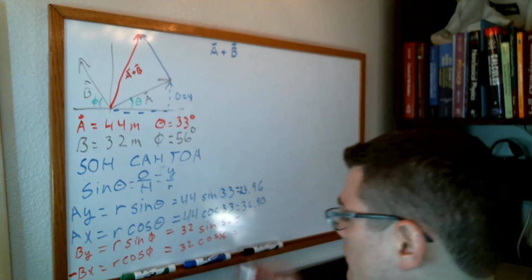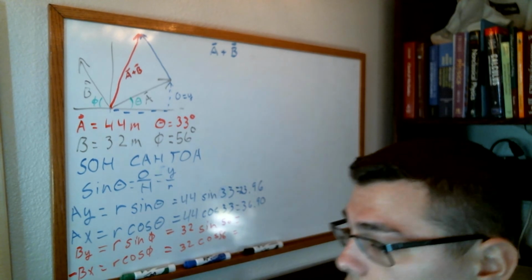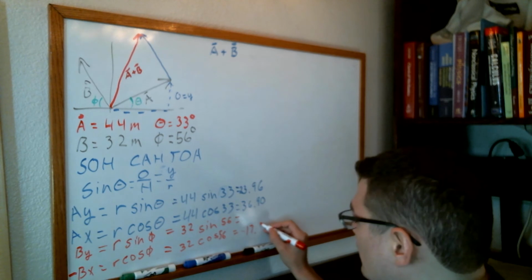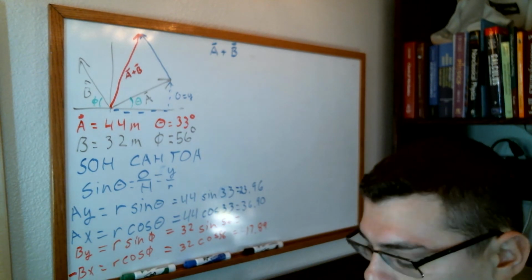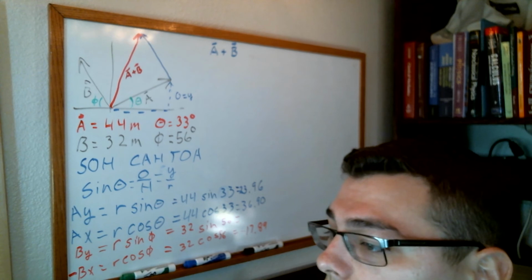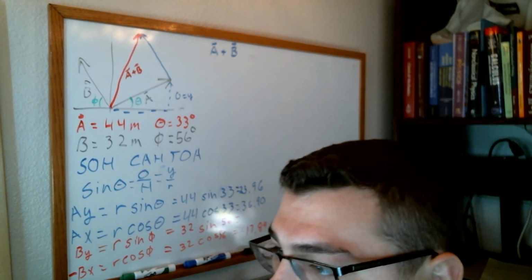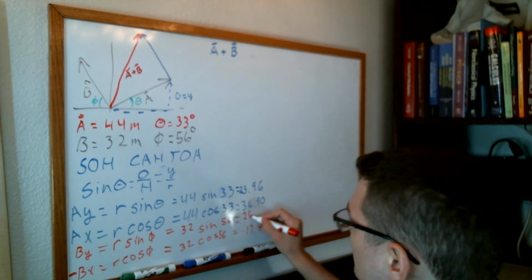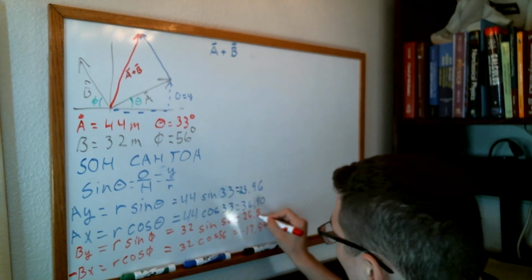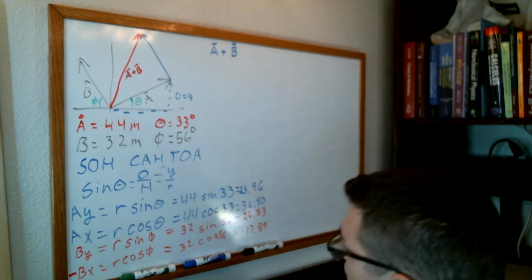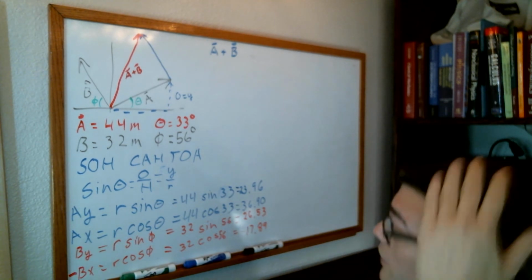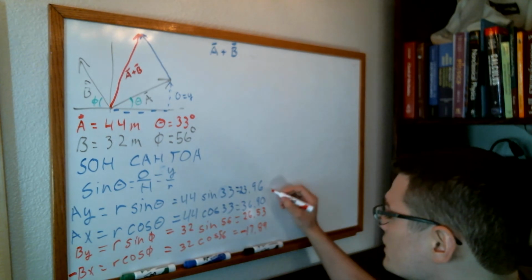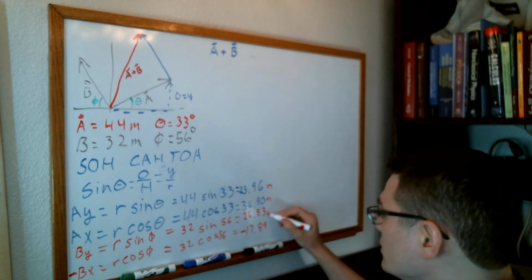And so that'll give us, for our Bx component, negative 17.89. Now I just have to change that to a sine to get the other one, and that'll be 26.53. And now that we have all of our quantities in components, and we have our negative signs out, we have to remember that these are all in meters.